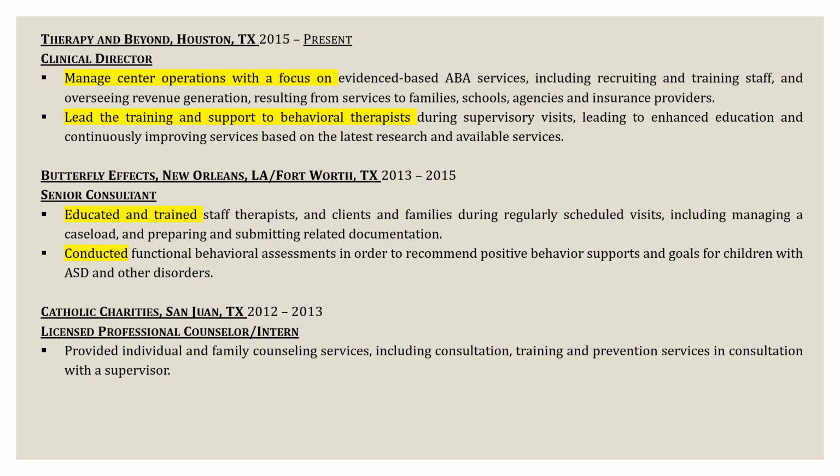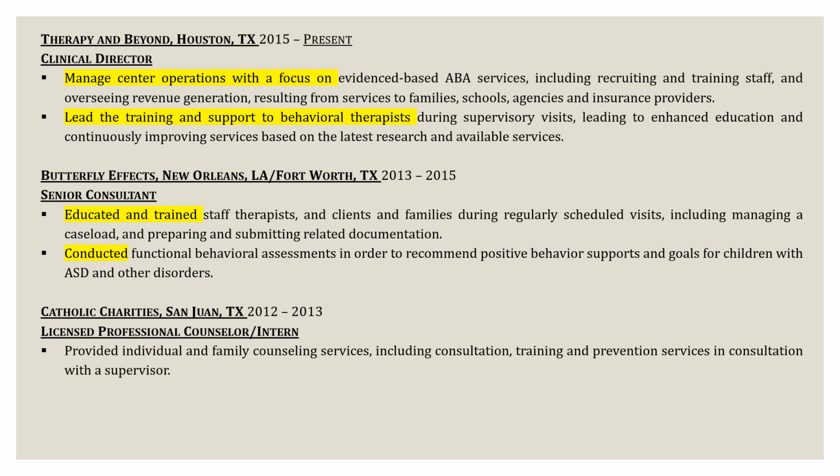Manage center operations with a focus on, and then talks about what the ABA services were and what that included, recruiting and training staff and overseeing revenue generation, and lead the training and support to behavioral therapists. So this person oversaw the training of the actual behavioral therapists, and it led to enhanced education and continuously improving services based on the latest research and available services. So that's a combination of both a responsibility and accomplishment without having to elaborate in too much detail.